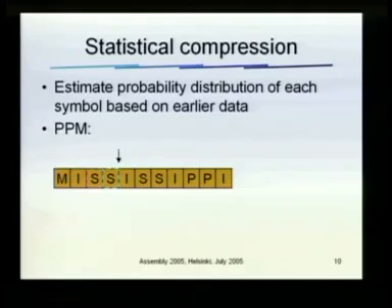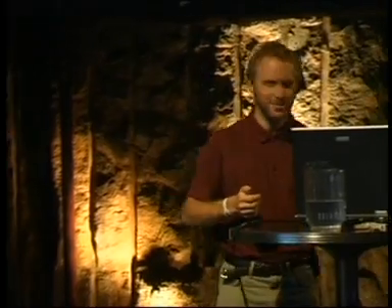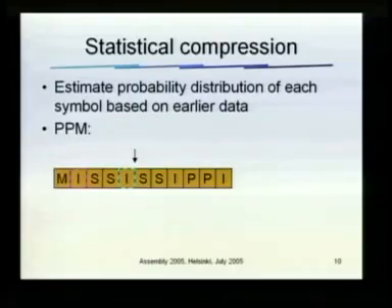But now the situation changes because the last character seen, so the context of where we are, is an S, which you have actually seen before. So you can guess that the character that comes now is probably the same that came after the last S we saw. So it's probably an S. Well, it isn't, so bad luck this time. But then the next one, when you look back, you see an I. You've seen an I before, and after that was an S. So this time it actually guesses correctly that there's an S here. So now it actually compresses.